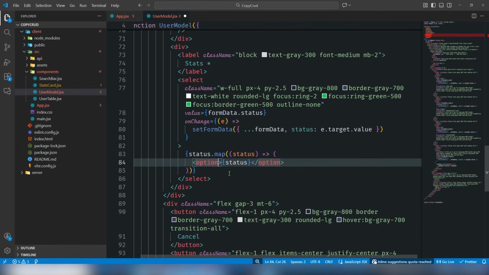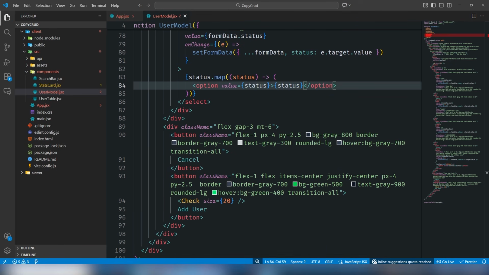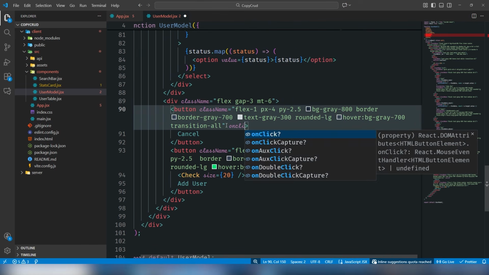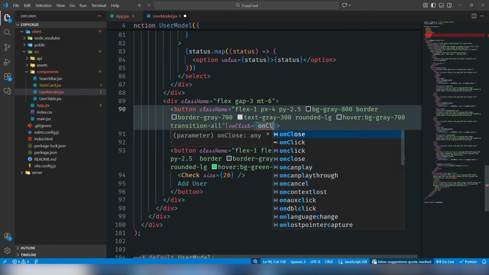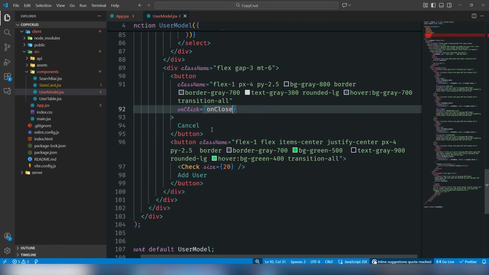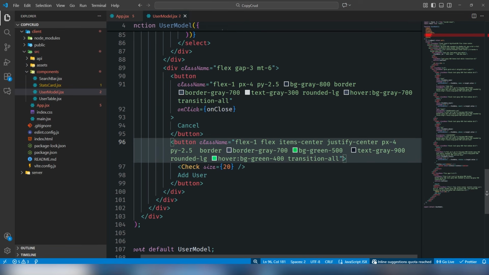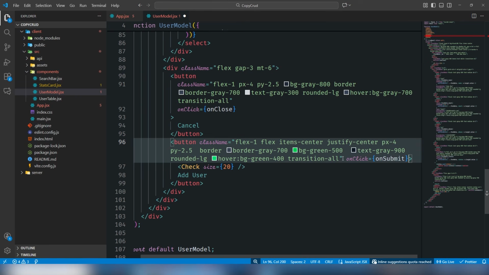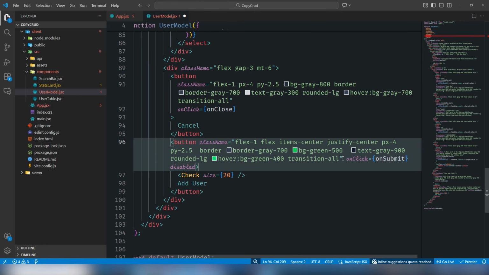Between the starting and closing options, I would like to use status. And I also need to assign the value, which should be status. Alright, so let's move on, and we will use the close event on there to cancel the model. And this is add user, so I need to use the event to collect the on submit event.